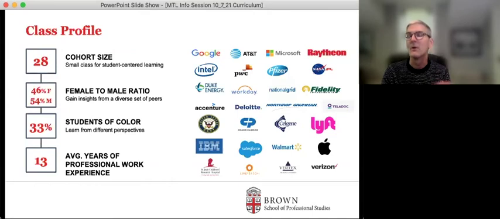And then we targeted 10 years of experience, and we get about 13 years of experience, just to give you a sense. But it's a wide range. We have people that are 3 years out of undergrad, and we have people that are nearing retirement age. So it's a mix. And as you can see from the companies, a tremendous mix from a company perspective, all the way from the big tech giants to consulting companies to military, pharma is really big, to retail.